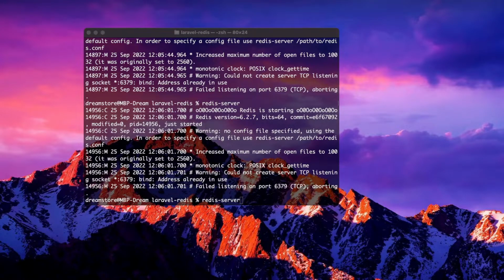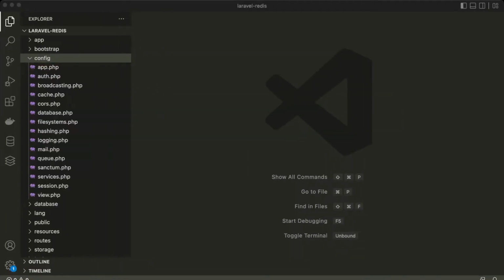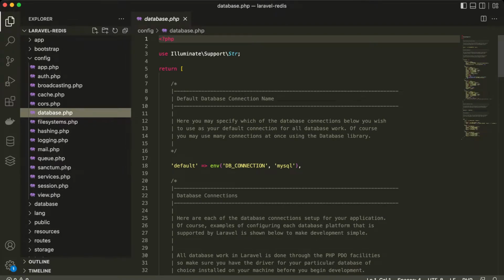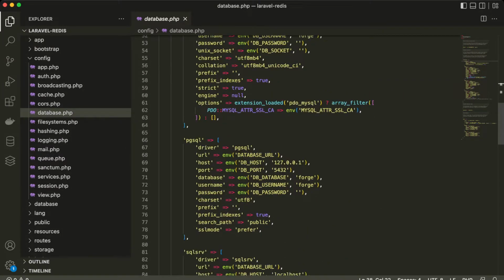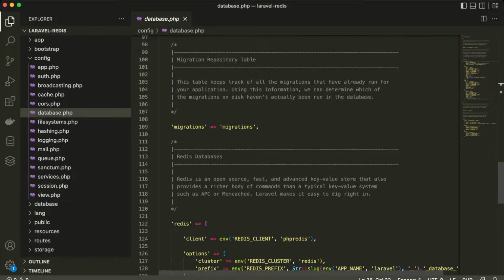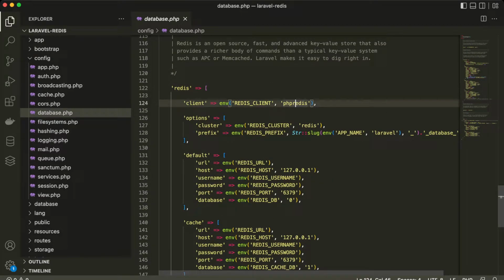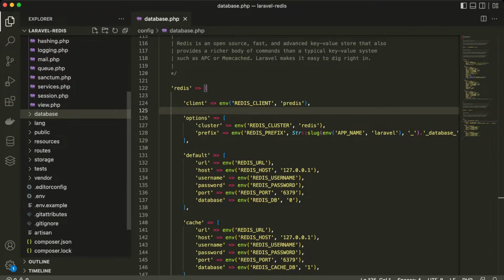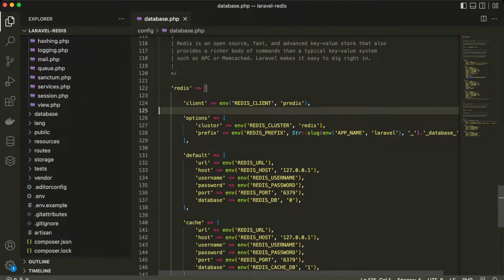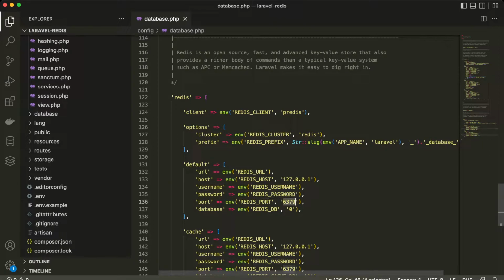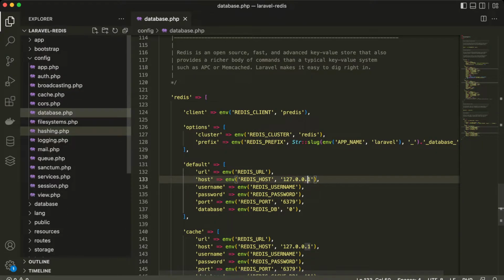So now let's open the Laravel app in the code editor. Okay, so first let's go to config/database.php, and we need to go to the connections, and here is Redis. Oh, I mean yeah, so here is Redis, and you need to change this to Redis, because we're gonna use Redis via the package that we installed by Composer. Okay, and that's all. If you already started your Redis server, you don't need to type some parameters for connection, because all the values that are here are provided by default.